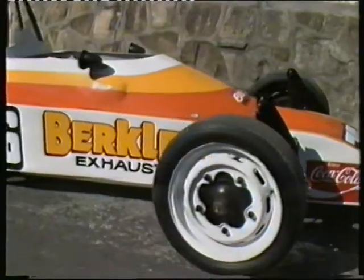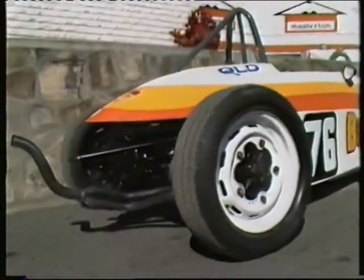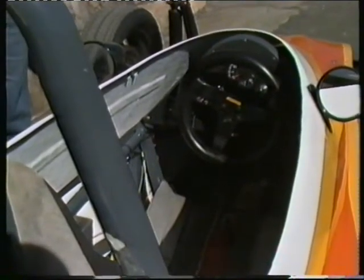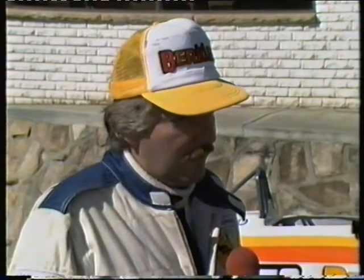Now, your car, I talked to you before, around about $10,000, yet Bernie's car, nearly 10 years old and probably worth a lot less than that. The two of them are so evenly matched. Why is that? Well, a circuit like Amaroo, this is probably the only circuit in Australia that Bernie's car would be equally as competitive as our motor car, because the corners are so fast and so tight that we have a little bit of a flexing problem with the back end of our style of motor car, and I think that sort of gives Bernie the edge. So we've got to work a little harder than what Bernie does, I feel.